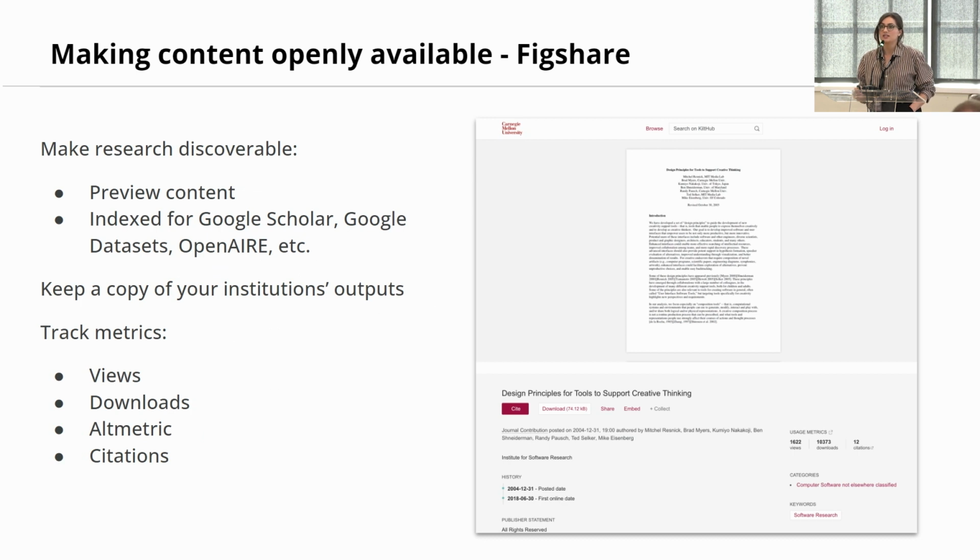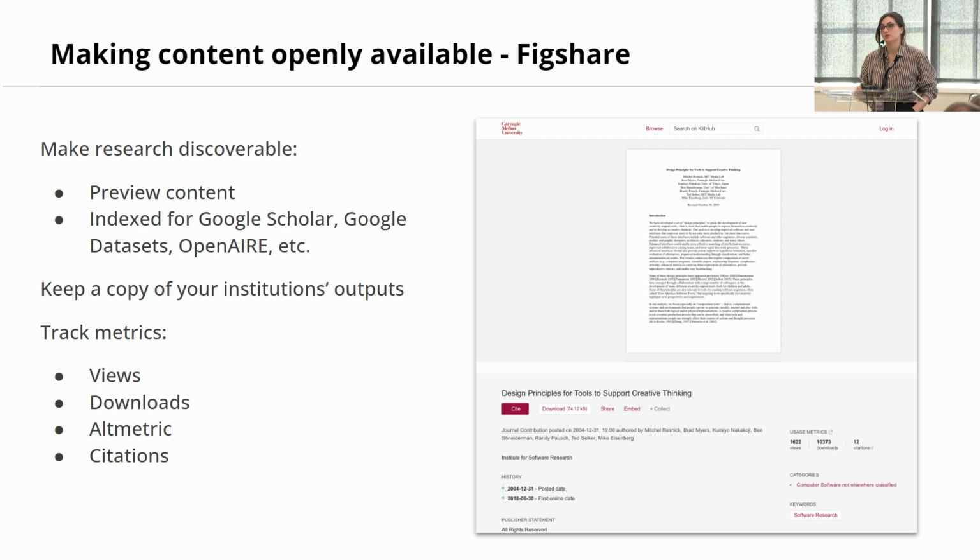How does Figshare help with this? So as I mentioned earlier, we are a repository platform, and we do plug into Elements. So if you are making use of that, once you've done that, I pulled this today from CMU's Figshare. So this is a journal article. It's an older one, but it's been updated. It's been uploaded more recently, and this is an article that's got really good views, downloads, and citations as well. So it's showing the value of also having an open copy on your institutional repository. It is a place that can also garner attention.